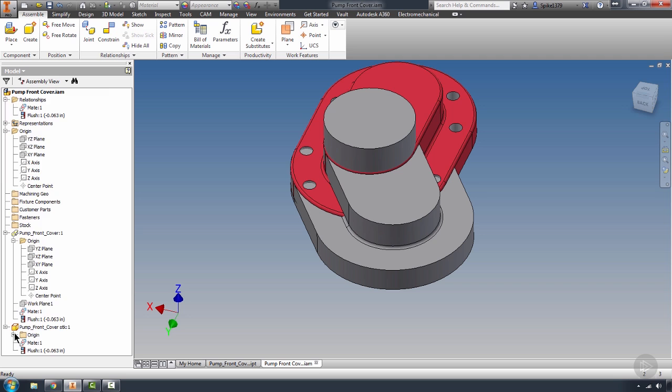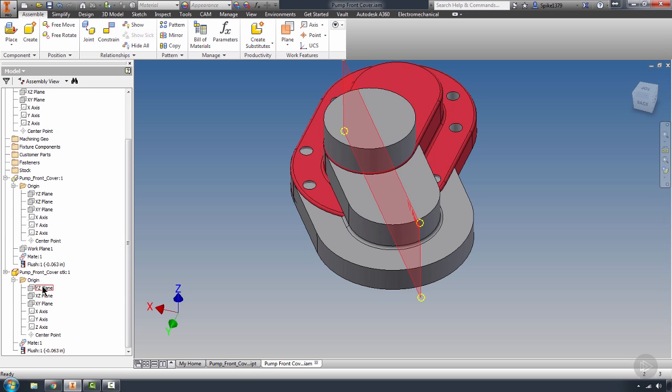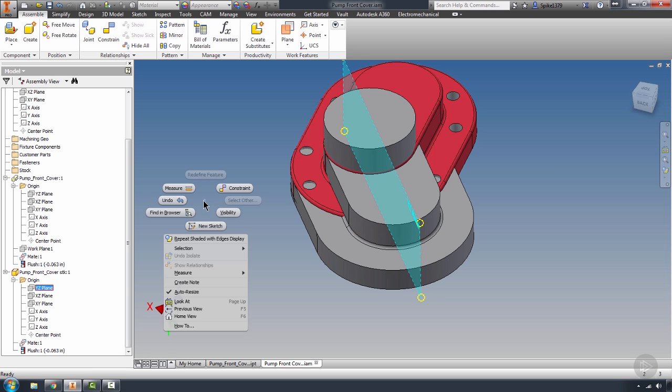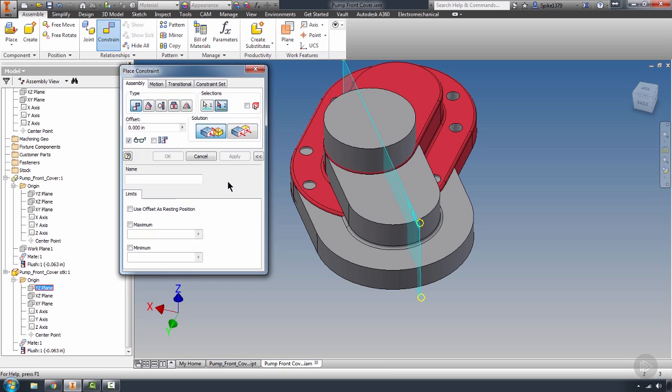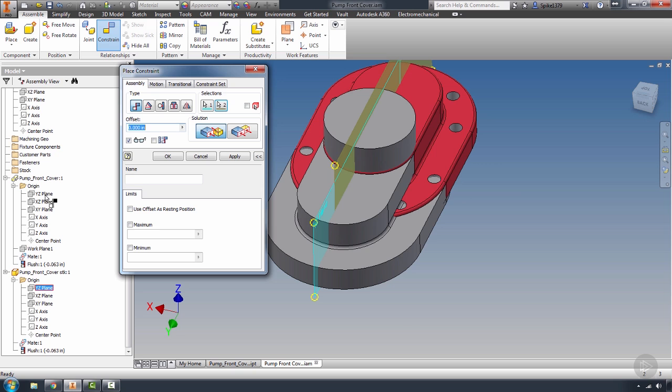We can either use the origin of the assembly, or we can use the origins of the parts themselves. So what we want to do is find that center mate, which is on the XZ plane for each part, click on it, right click into our space and hit Constrain. You can also hit Constrain up here in the ribbon bar. It's already got the selection for the first mate. We only need the selection for the second mate. So I can come over to my tree, find the XZ plane component, and you can see in the graphics window that visual representation, and mate those two together.